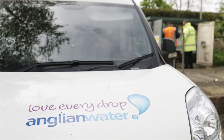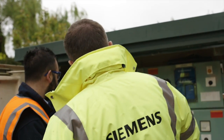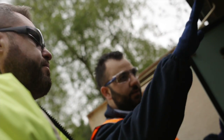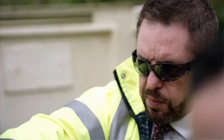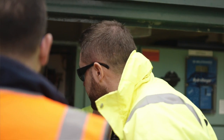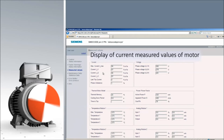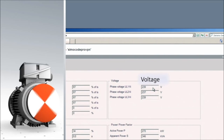Traditionally the water industry is perceived to be quite sluggish, quite difficult to get innovative solutions into. Anglian Water is different — they've developed the Water Innovation Network in partnership with Alia to drive innovation in the water industry. This is achieved by introducing new innovative solutions to the right people within Anglian Water to make sure they're trialled and tested. We sat together with Anglian Water and said, in our experience, these are the set points we'd like you to consider for starting the cleaning process of the pump.